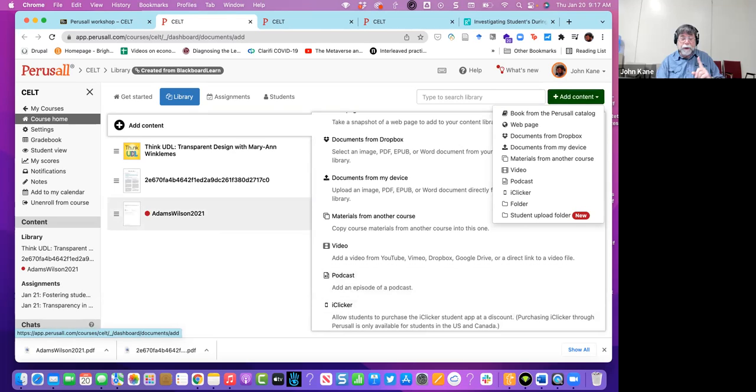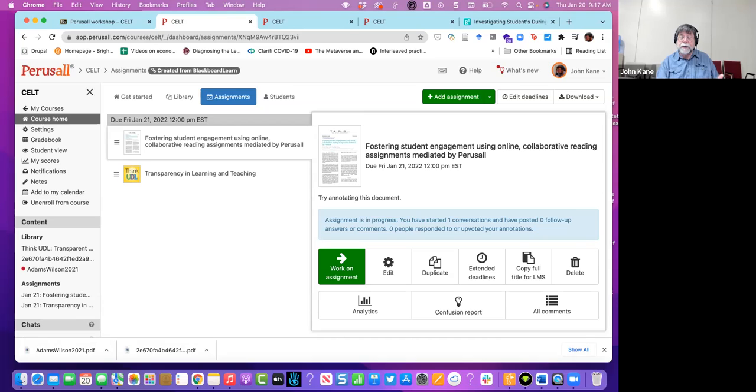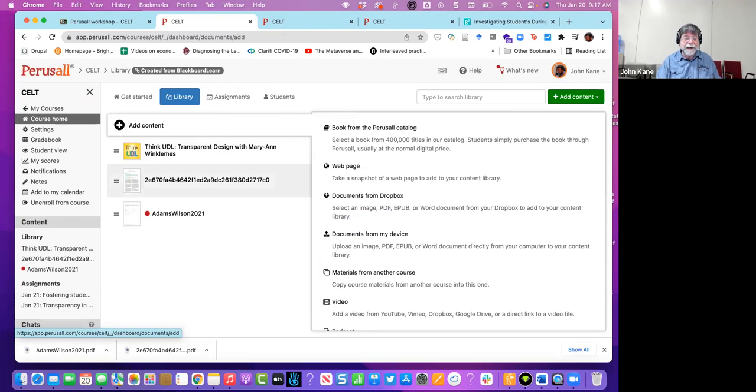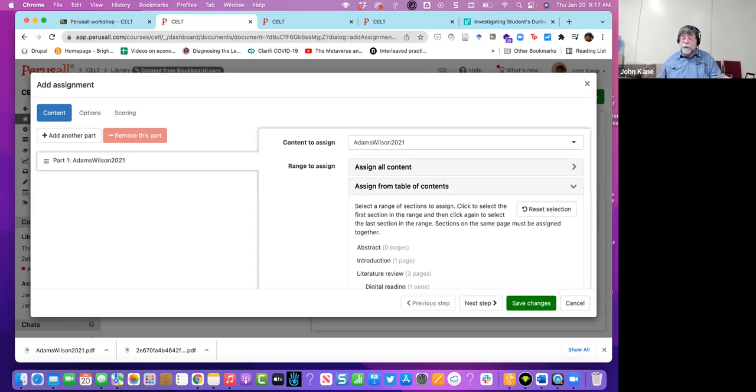So when we select this, we can now go to create an assignment. Why am I not seeing this? Let me refresh this to see. There should be a third one. Let me go to the library and select this and assign this. Okay, so I just uploaded the document. Now I'm going to assign it, and this would be for this document.